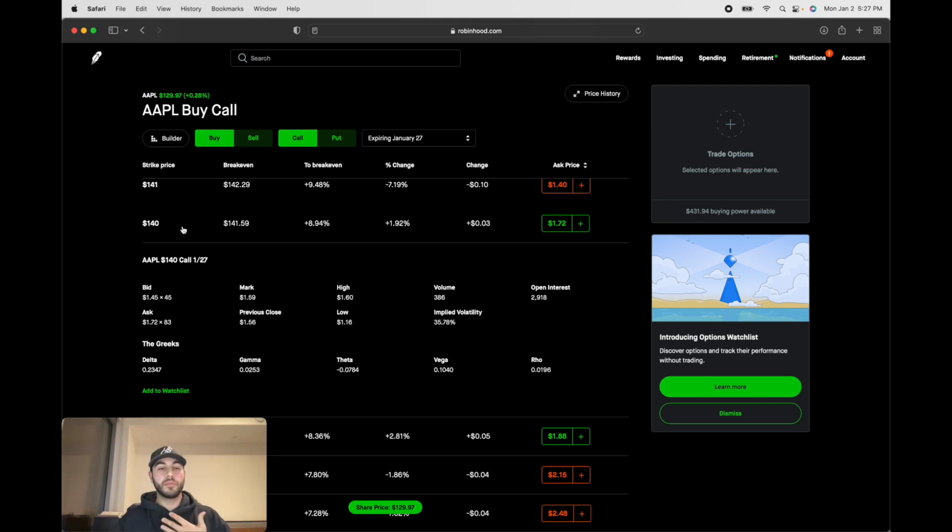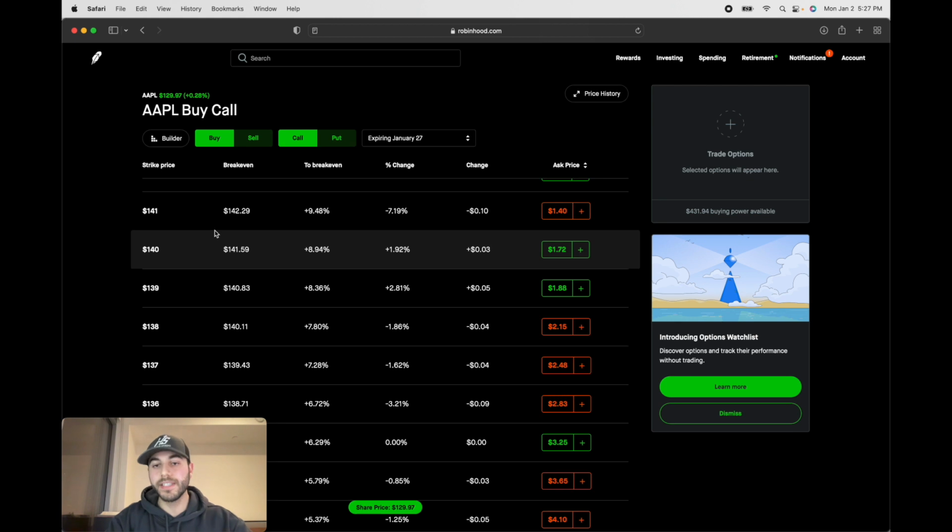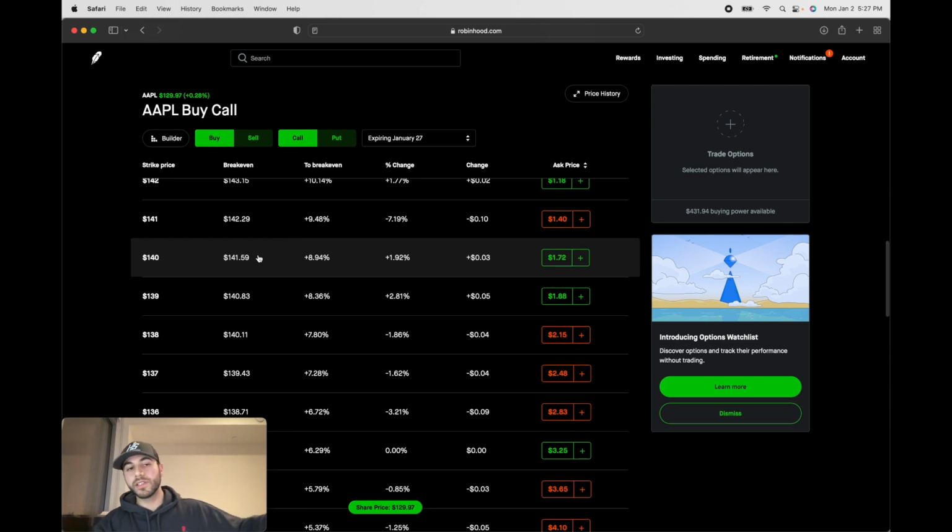Now, the purpose of options trading is not necessarily to hold a contract until expiration or even until your strike price hits. Just because you buy an option contract, it doesn't mean you can't close it at an earlier point. So here's our approach to trading options, and this is usually how we buy and sell them. We think Apple's going to go up. We buy the 140 strike.